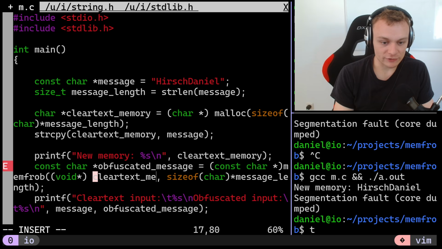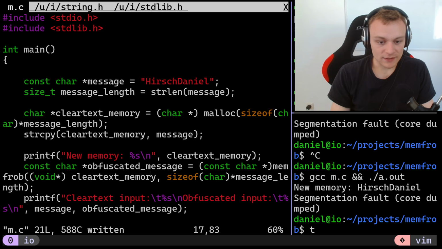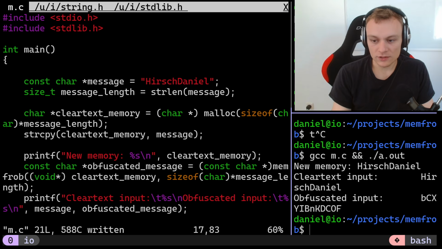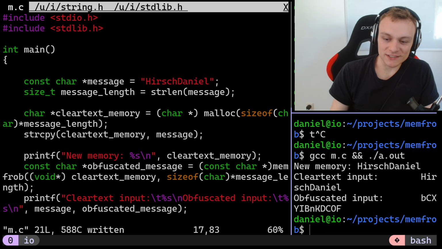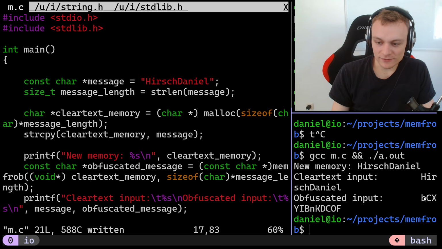Clear text memory, of course. And now it works. And due to this obfuscation, the clear text input is #Daniel and the obfuscated input is this string right there.